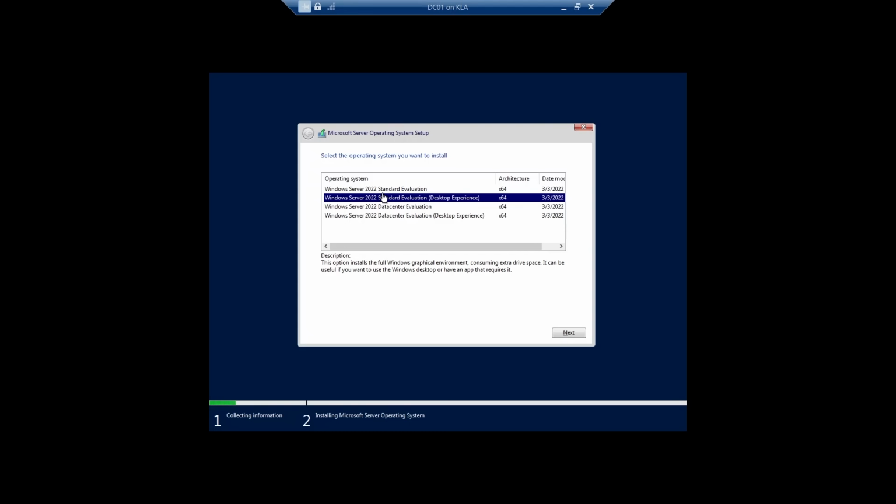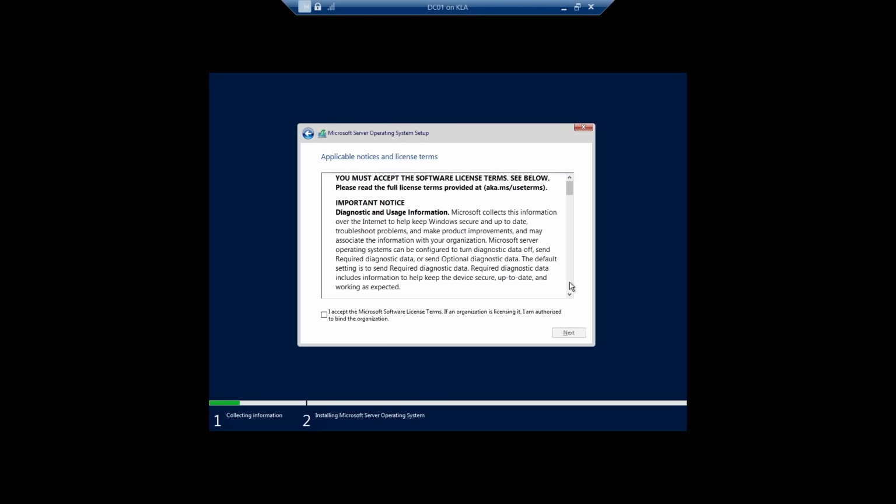If you use the other two, it will install the operating system as a command line operating system. For us, we are interested in having the icons and the desktop, so we're just going to go for the datacenter desktop experience. We'll click that and go to next.